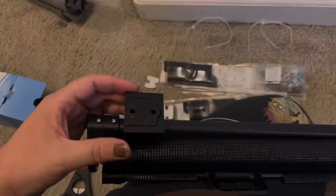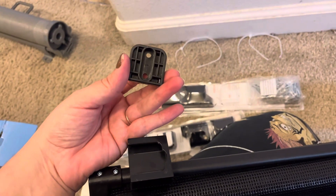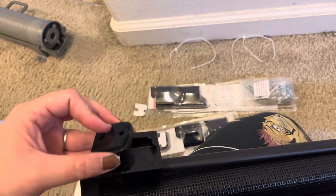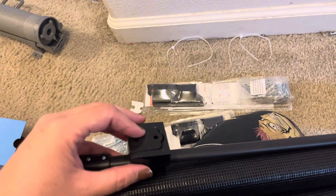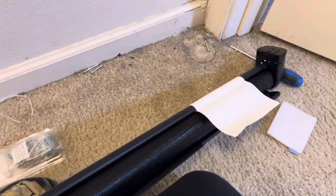That's what it looks like with the adhesive backing still on, and this is what it looks like with the adhesive backing taken off. You screw that into your wall and baseboard, but using the adhesive tape first gives you a chance to look and see where you want to put it.